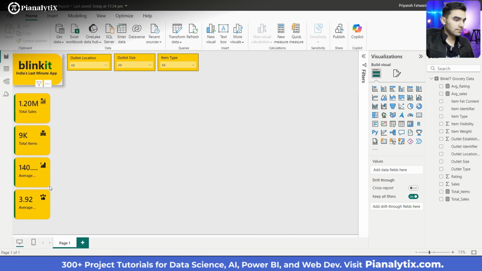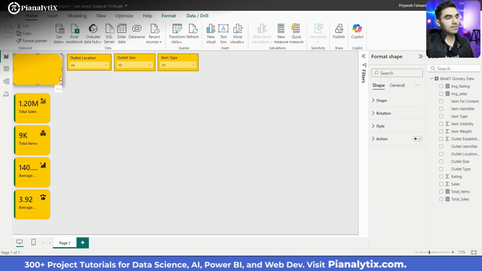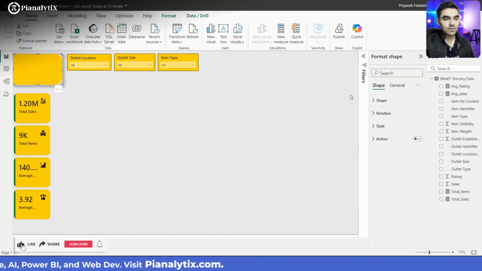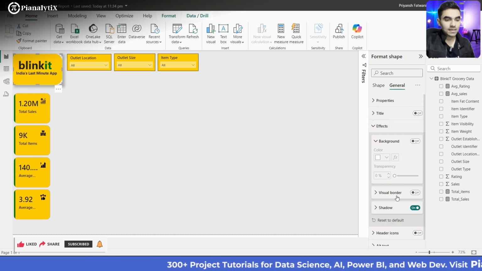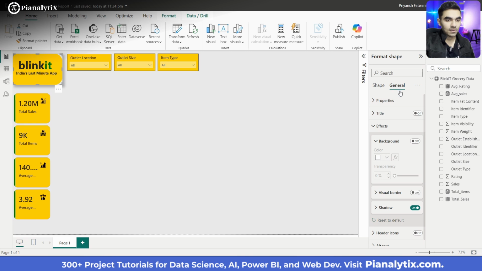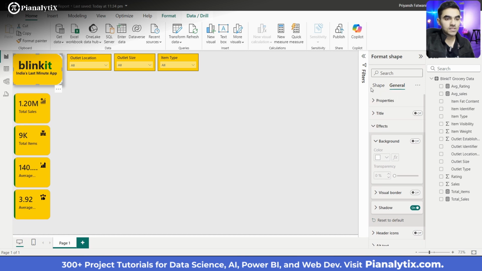Now I need to make some more formatting changes in our cards, but before that, as I said, we need to figure out the corners. What I have done is, basically this is the complete shape. It selects, so I have to not apply the shadow from here, go in general and effect settings. Instead I have to apply the shadow settings in the shape tab.